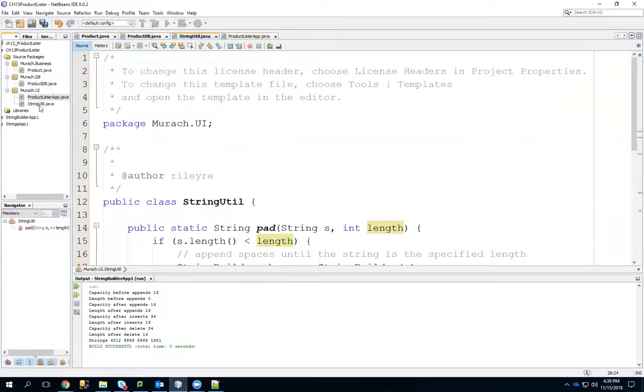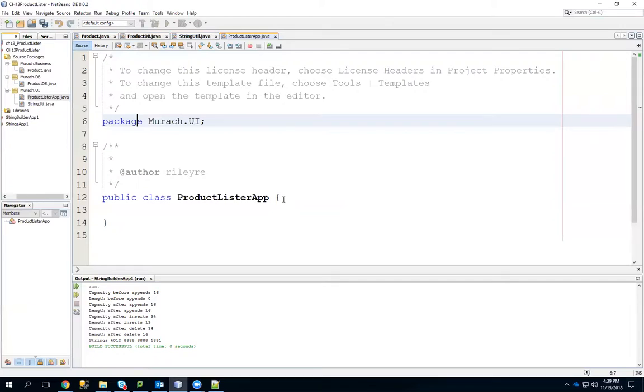If we have a problem with that package name, if you guys remember from the beginning of the semester, things won't compile right. So now we went from no packages to 4, and we're going to make sure we have everything in the right place here. But it all looks good. So our Product Lister App is going to need some import statements.